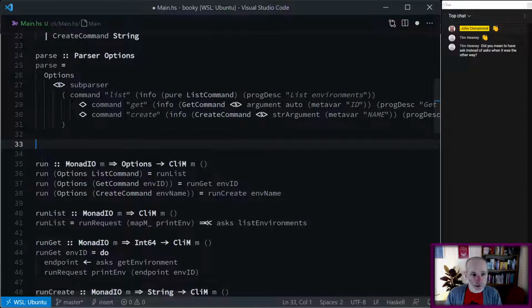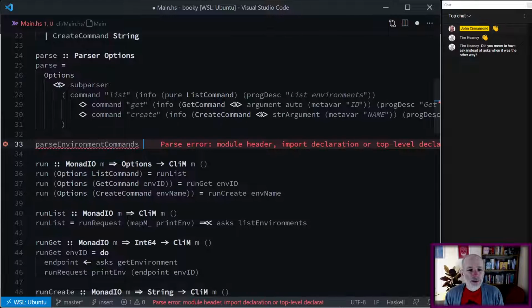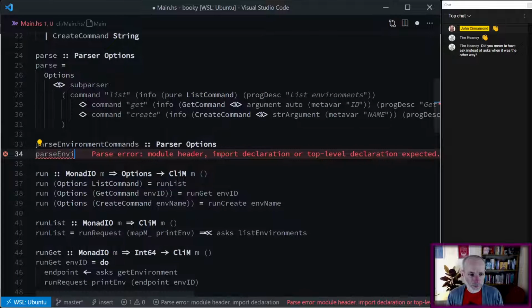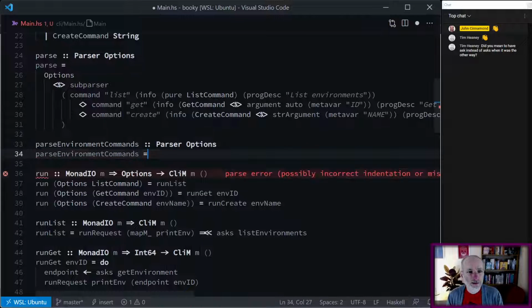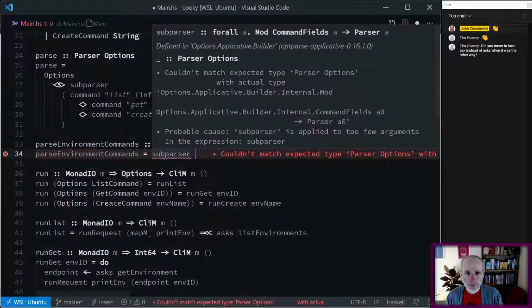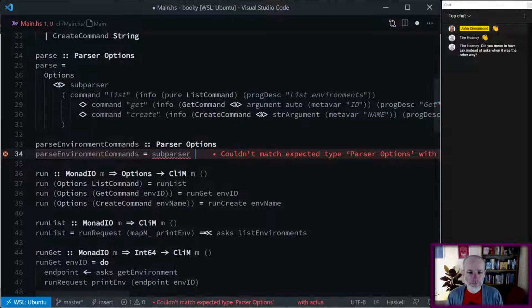So we could have something like parse environment commands. I think it'll be of type parser options. And then parse environment commands. And can you just say subparser? With actual type, a lot of stuff.